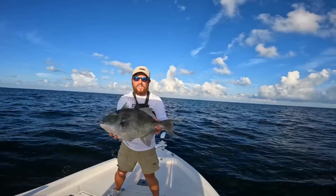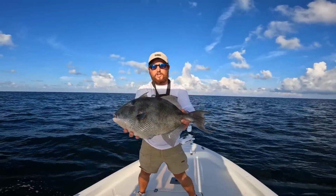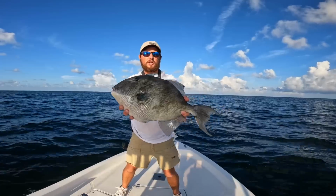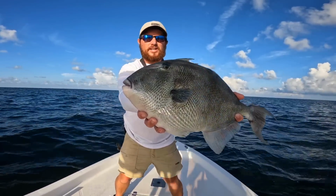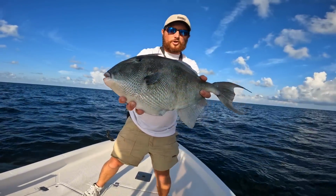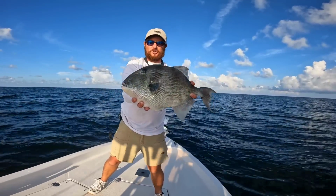Check this out. Finally got something I can take home and eat. You're only allowed one per person on gray trigger fish, but what a beautiful fish. Look at that. 17 inches to the fork length. Absolutely gorgeous. This is one of the finest tasting fish on the reef, in my opinion.